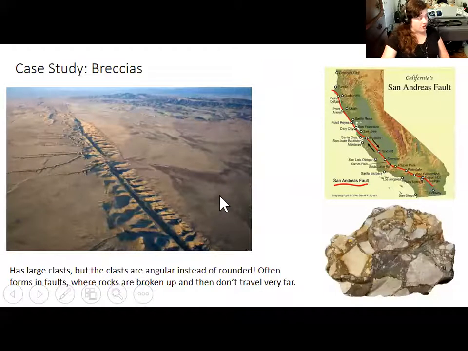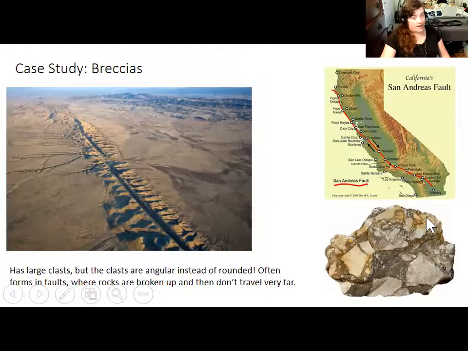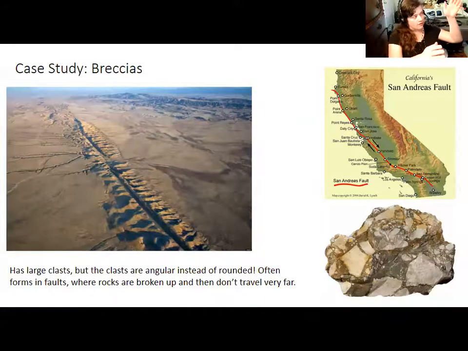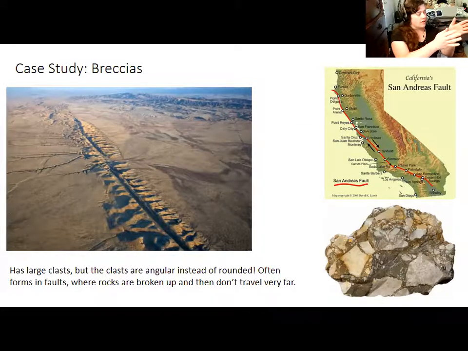There's a specific type of breccia known as a fault breccia, and that's a feature that we find in the fault zone of, say, the San Andreas Fault. Because when earthquakes occur, the Earth is moving, and the rock on one side of a fault boundary and the rock on the other side of the fault boundary are jammed up next to each other. Energy builds up, and when they move, there's usually going to be some breakage that occurs. When that energy gets released with the rocks moving, the rocks get broken up into tiny pieces.